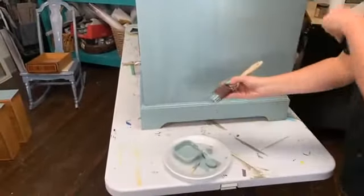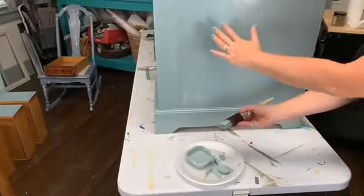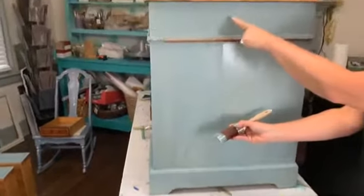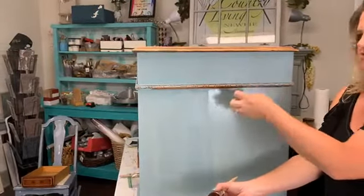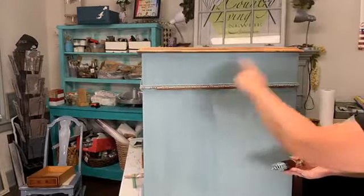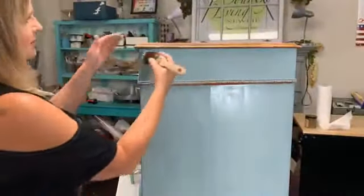This will self level out. Yes, you've got to do the hand thing with it though. Look at my nails, they almost match. I'm going to hit this with the second coat. I'm not going to do this right now because this is wet. If I go over it, I'm going to start messing with my paint there. I went this way on this and this way on the bottom part, just because this was so short.